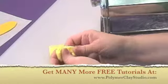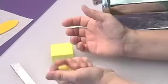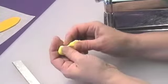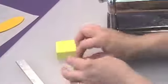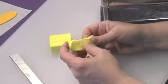So you say, well, really, how long does that take? Picture you taking two separate pieces of clay and blending them, two different colors, and you're blending them into one color. So say we take a black and a white and we want to mix them into gray. The amount of time it takes to mix these two separate colors into one solid color is about the right amount of time to be conditioning your clay. So that's how you do it if you have a little bit and you're just doing it by hand.